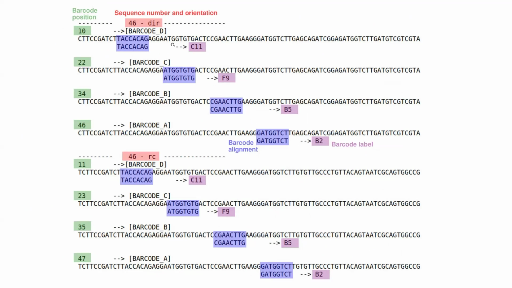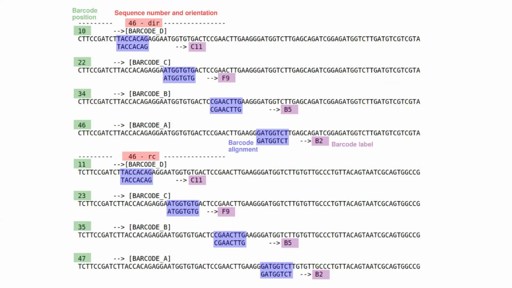It prints here the barcode label, and here it prints the barcode position as well. And one important thing is that we process these reads coming from the PacBio platform. The sequencing adapters of PacBio should be eliminated by the program, but actually it did not work properly. So this is the good thing about CleanBar, that it works independently on the beginning of the sequence. It scans from the beginning, but is also very careful because some of the barcodes can accidentally appear in the sequence because they could be naturally present there.